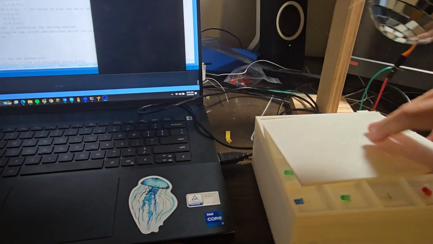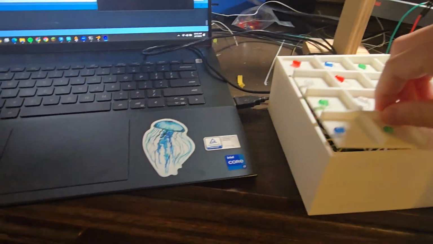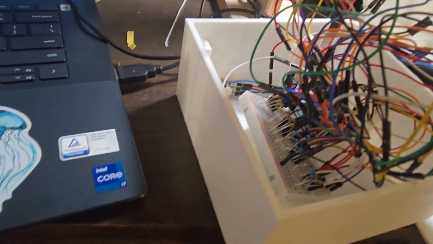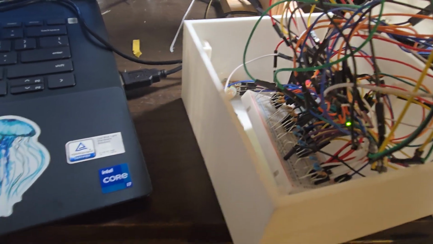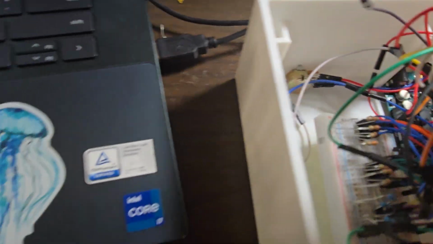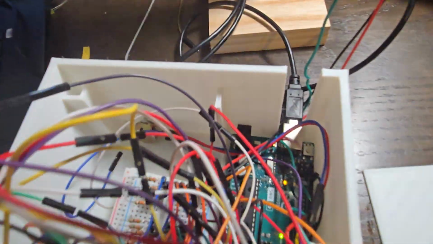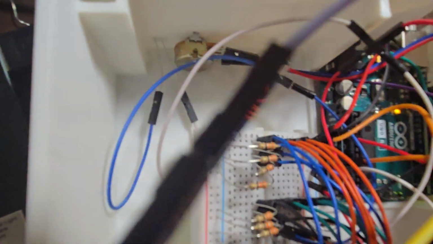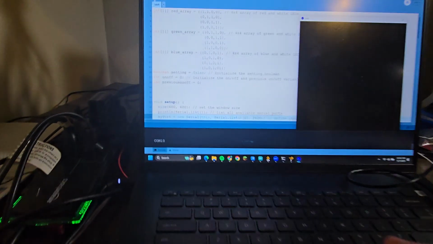If we take a peek under, we see that the dance floor is made up of a 4x4 grid of LEDs, and underneath of that, the LEDs are attached only in 4 different digital outputs in order to create all 3 patterns. The potentiometer and photoresistor are attached through the housing, and the potentiometer is attached in pin 9. The servo motor is attached in pin 9 to the disco ball.